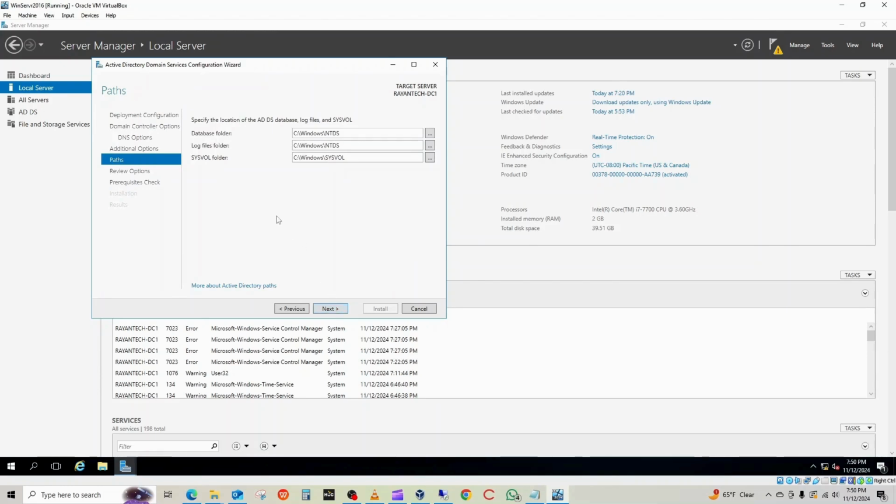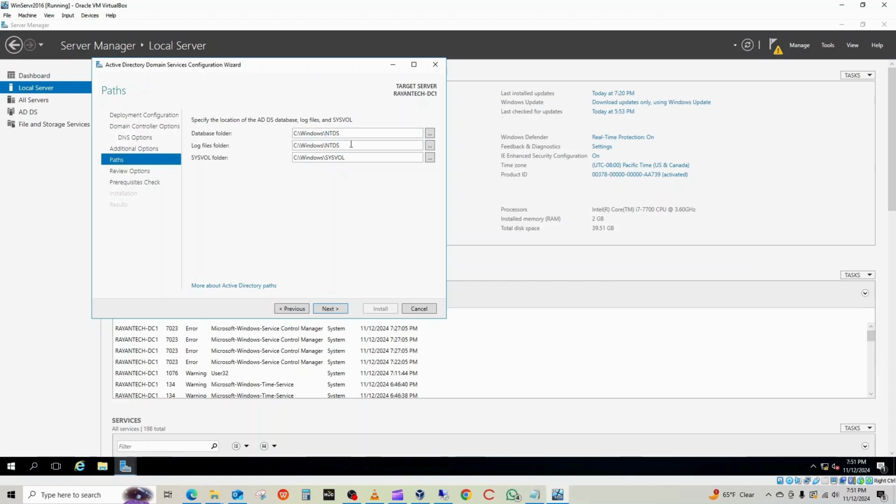Okay, then here we are. Up here it says paths, then down here, specify the location of the AD DS database, log files and SYSVOL. This is where we find the database for the server.